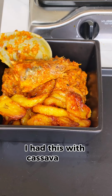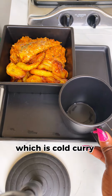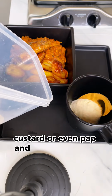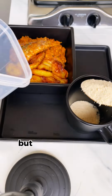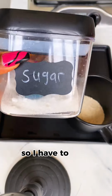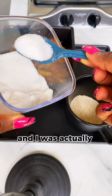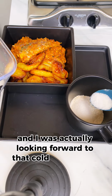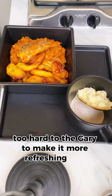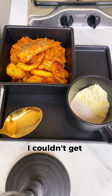I had this with cassava flakes, which is called gari in Yoruba. This could also go with bread, custard or even pap, and you could have it with plantain alone. But just because I had this in a hot afternoon, I had to pair it with gari, and I was actually looking forward to that cold and chilled water to add to the gari to make it more refreshing and satisfying. I couldn't get enough of this.